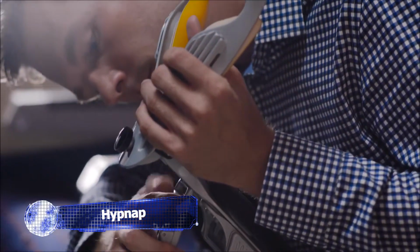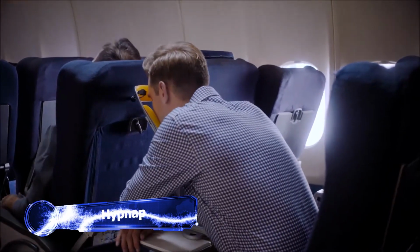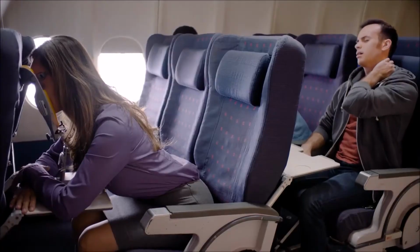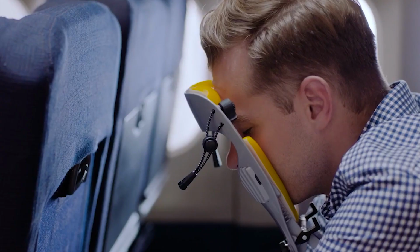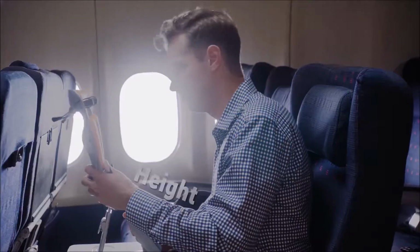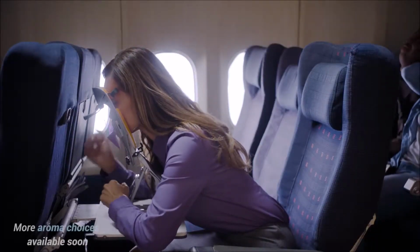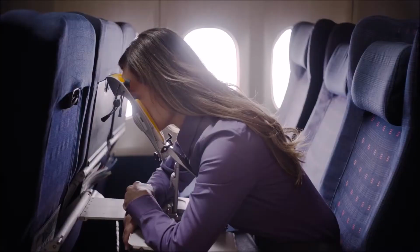To begin with, there is little human dignity in economy aircraft travel. Why not go all the way? The Hypnap True Rest allows you to sleep with your face pressed into a padded cradle and wake up, well, red, wrinkled, but invigorated. True Rest is a patented, ergonomically built, and small rest aid that significantly improves airplane passenger comfort by fully supporting the user's body in the forward-leaning posture with both head and torso.